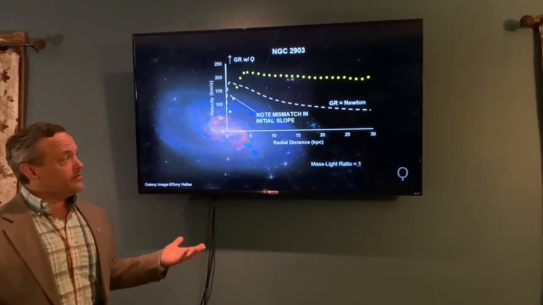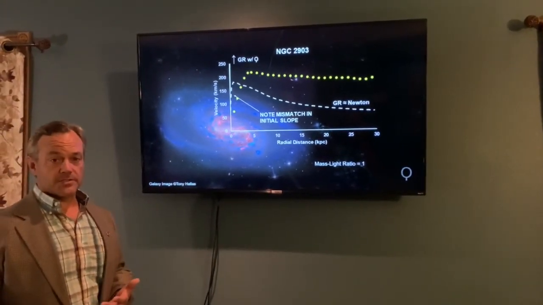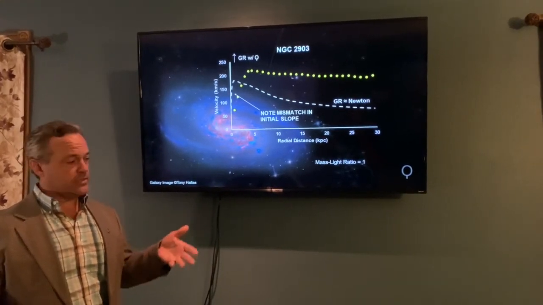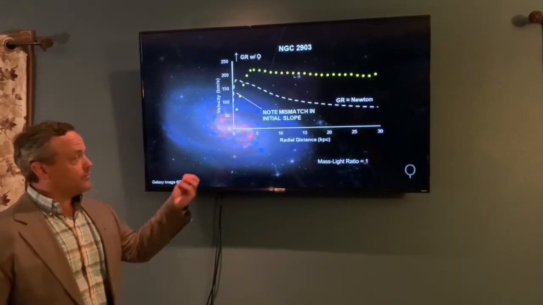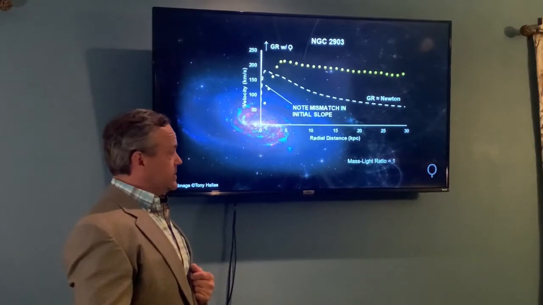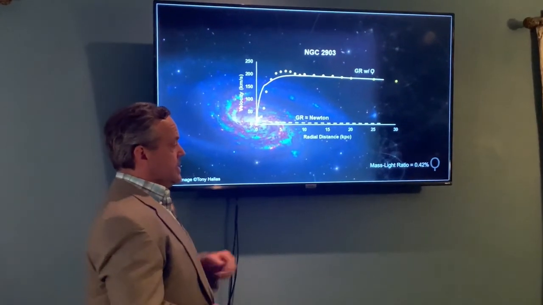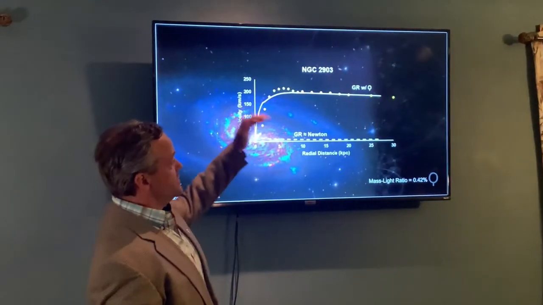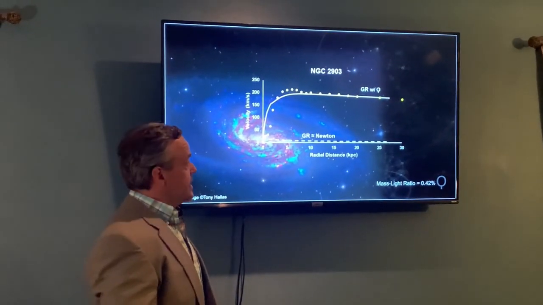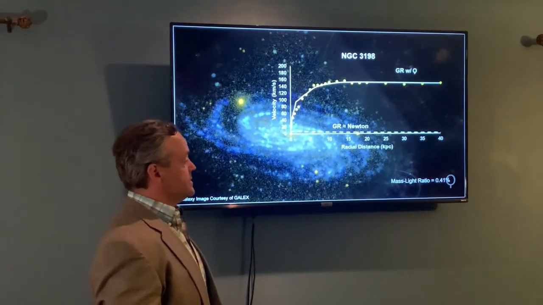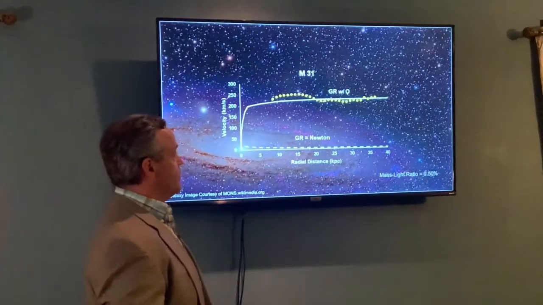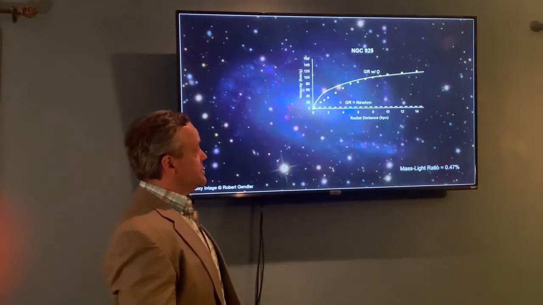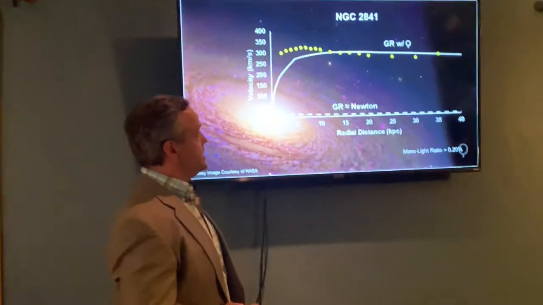So I said, what if all the stars in these galaxies aren't like our sun? We know that in astronomy there's a whole main sequence of stars with different mass to light ratios. What if these are higher temperature stars? Then they'll have a different mass to light ratio. And by adjusting the mass to light ratio down to 0.42, I get the surface tension model to match the data. And I did this for all 15 galaxies. And we get a mass to light ratio of 0.41 and so on and so forth. So each galaxy, I just changed the mass to light ratio and you see how the model fits.